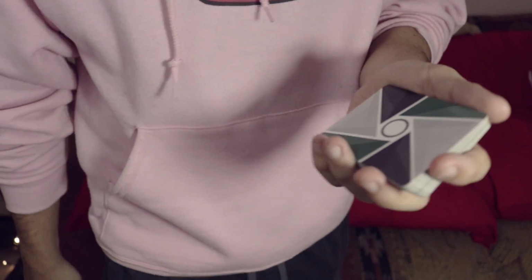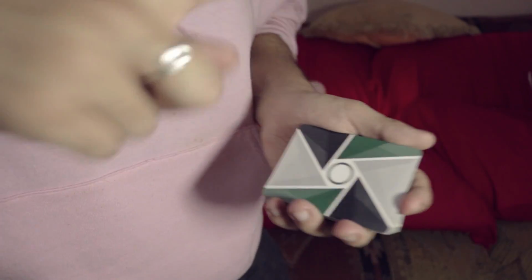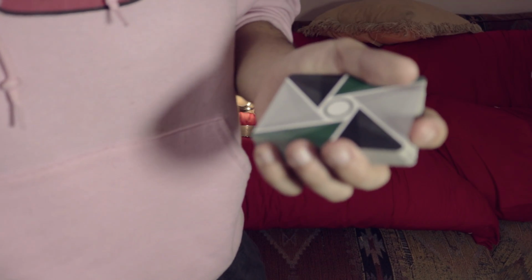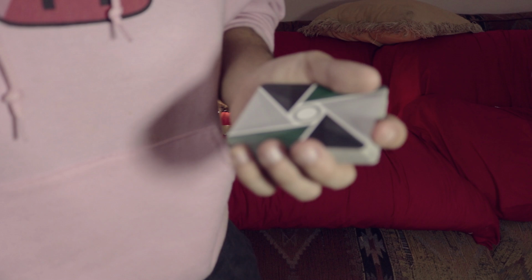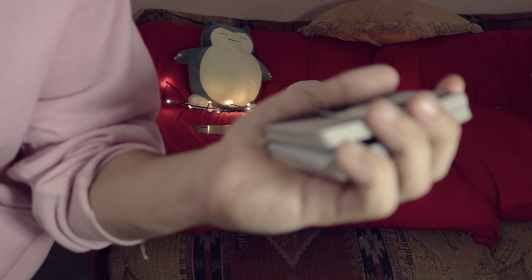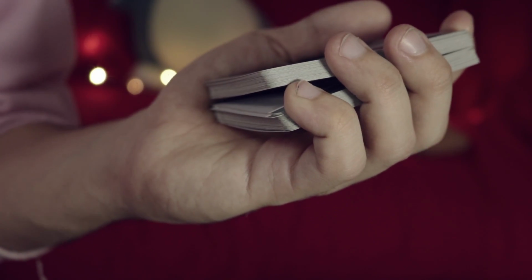So you're going to hold the deck in your left hand, mechanics grip. You would know what that is if you guys are part of the Pick K Card Academy. You see how there's a circle here? But here, what you're going to do is get into the swivel cut from a pinky pull down, meaning you're going to use your pinky to pull down about half the cards, just like this. If you want to do that, you could definitely do that.